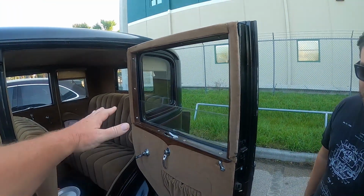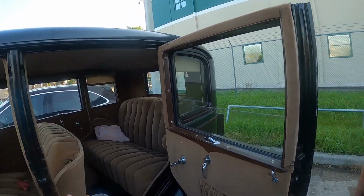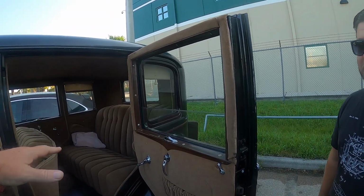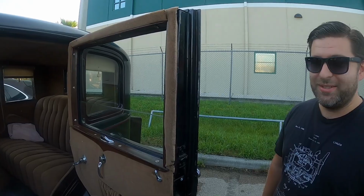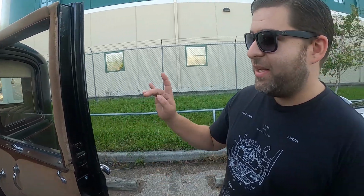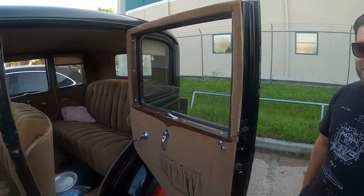But secondly is the room in here. Oh, it's great. I'm 6'2", so I really appreciate the headroom and stuff in here. Definitely. The fun thing is that people don't realize this probably has more room than a modern Cadillac does. It really does. And honestly, they're really comfortable. I've had times on tours where I stopped on the side of the road and just slept in the back. You can curl up in the back and you're good to go. So it's like the original sled.